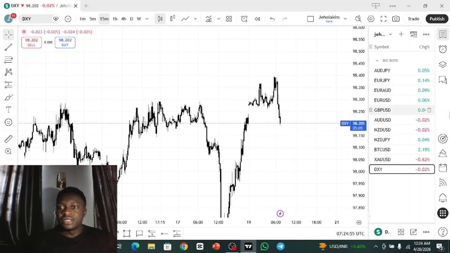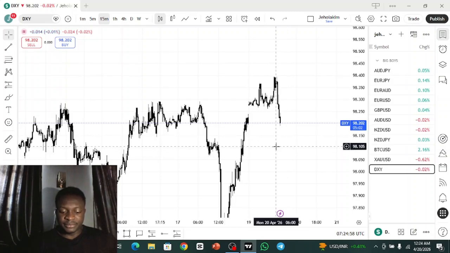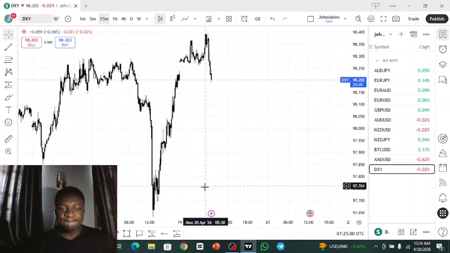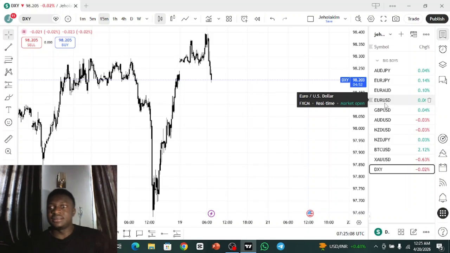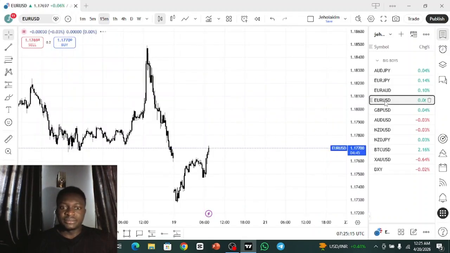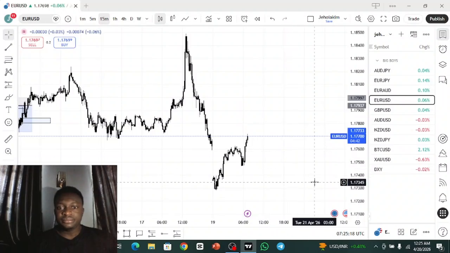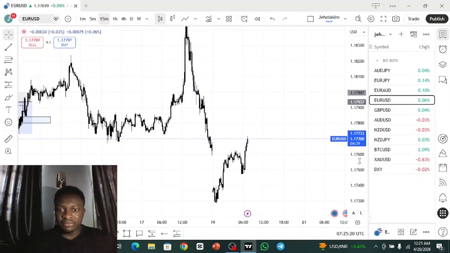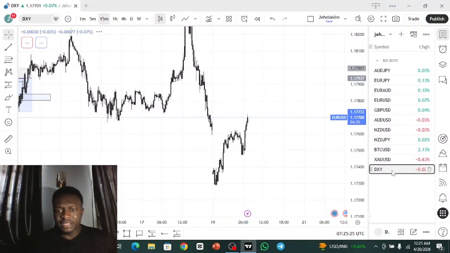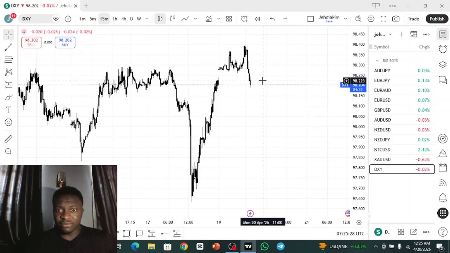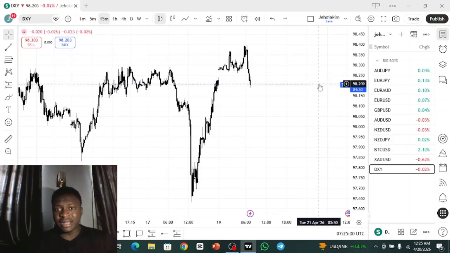So the knowledge I'm bringing to you today is that whenever you're trading a USD pair, especially where it is the quote currency, they move in opposite directions. That is what I want you to know. So let's look at the 15-minute time frame. We have one candle, two candles, three candles selling, and if you look at DXY, we have the same thing. We have one candle, two candles, three candles that are already selling.